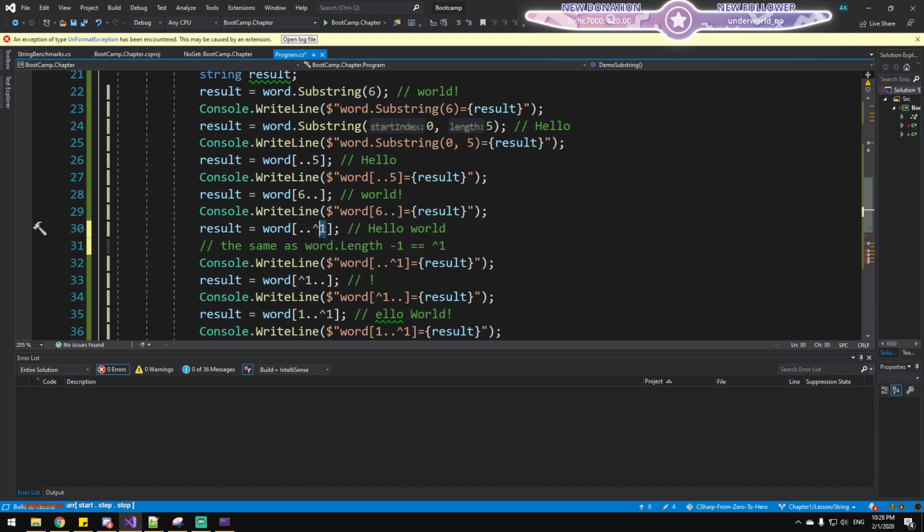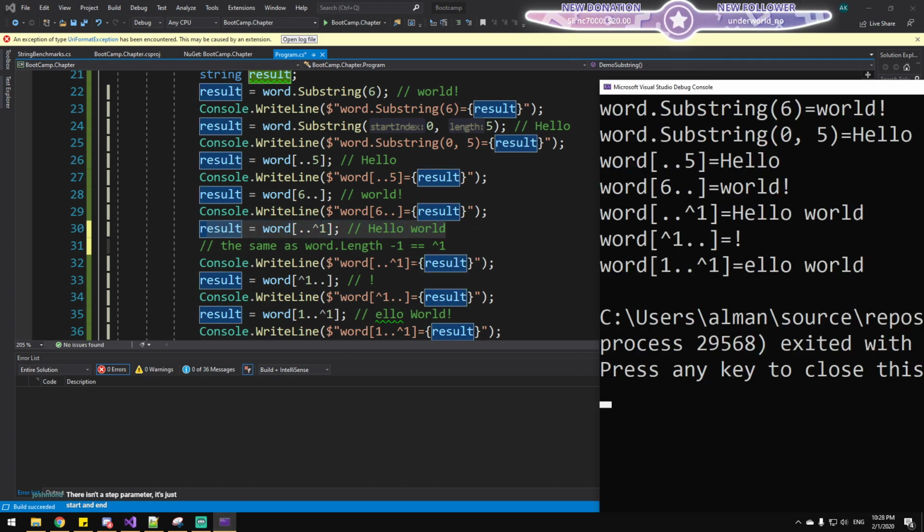And go back by this many things. Start, step, stop. There isn't such a thing as start, step, stop, as far as I know. But yeah, there is a thing called LINQ, but about that in the future. So this one says, okay, I come to the end and I go one step back. So the end was the exclamation mark, and one step back is everything except the exclamation mark. So I go from 0 all the way till the end except the exclamation mark. And that's what this means.